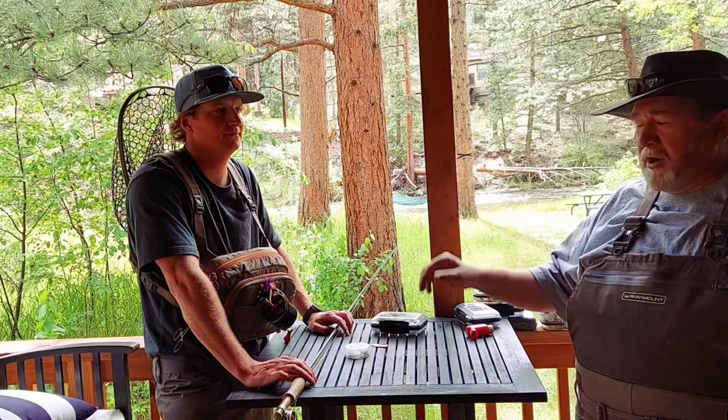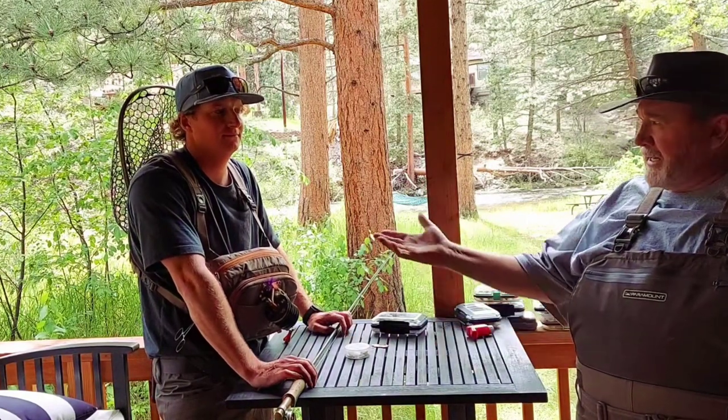Today, we're on the Big Thompson River, about 3 miles below Olympic Dam there in Estes Park. And my guide today is Bryan Brennan. He is with Lost Outfitters. I always, when I come to a new piece of water, especially out west, like to get a guide to kind of show me the ropes in the local stream. So that's what Brian's going to do here today.